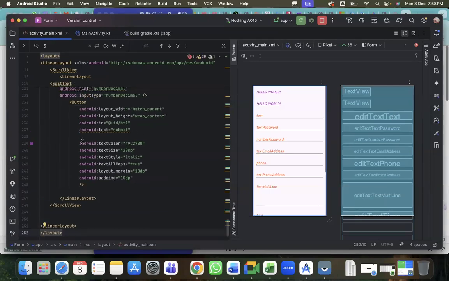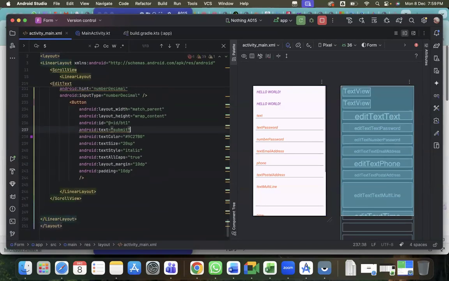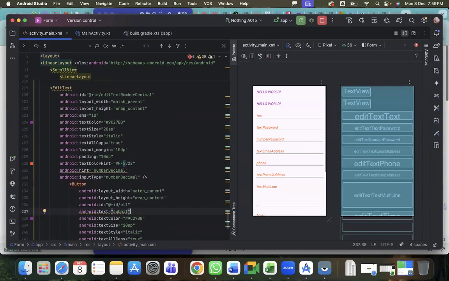As of now, whatever code we've written, it's almost 250 lines. But for every edit text, there are certain common properties: height, width, EMS, color, size, style, all caps, margin, padding, hint color.